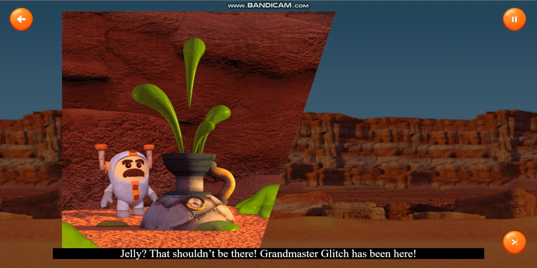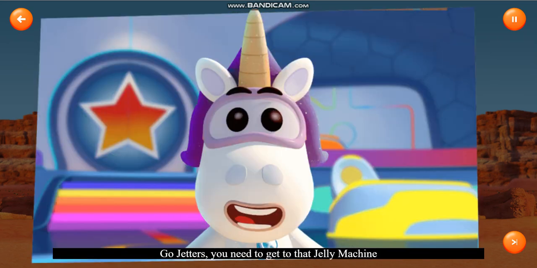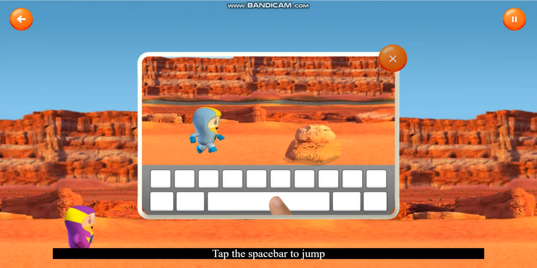Jelly, that shouldn't be there. Grandmaster Glitch has been here. Grimbots, help! My jelly machine is out of control. Go-Jetters, you need to get to that jelly machine and shut it down. Tap the space bar.